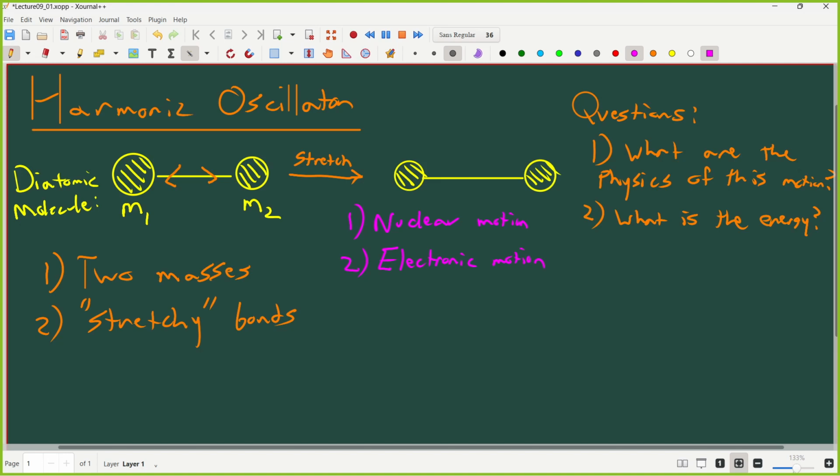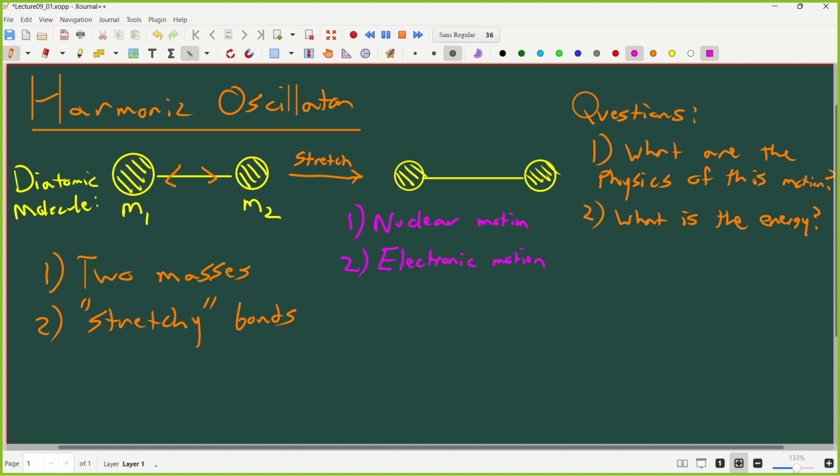So there's two effects, right? And the problem is that, let's say we move the nuclei. The electrons are going to do something different at a new distance. They're going to have some new environment, and they're going to equilibrate and relax to that. But I could also hold the nuclei together, fix them, and then stretch the electrons apart from each other too. So when I talk about a bond stretching, we have these two effects: electronic motion, electronic stretching, if you will, and nuclear stretching.